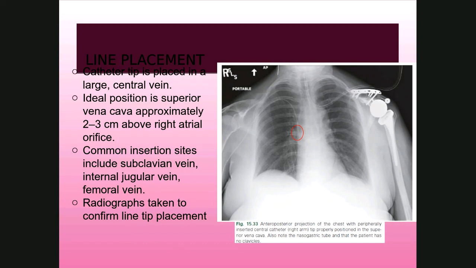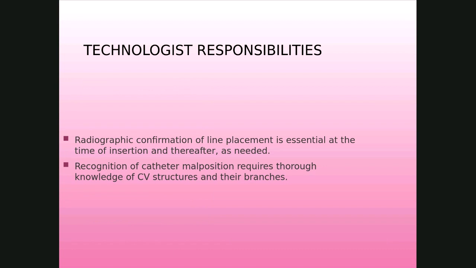Right? So we have a huge responsibility in that we are oftentimes taking the images to confirm that the lines and tubes are in the right place. Now, we've talked that diagnosing or reading or interpreting an image is absolutely outside our scope of practice. But hear me out when I tell you this. Even though we don't diagnose and we don't interpret, we typically look at enough chest x-rays that we can recognize when a line or a tube is malpositioned or not in the correct place.